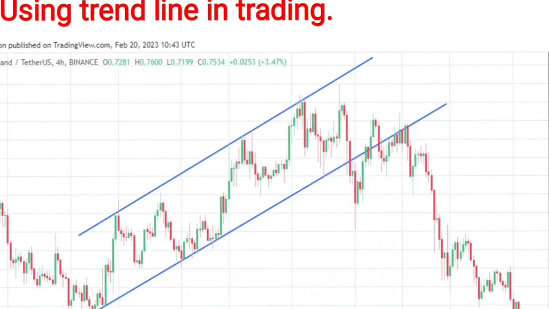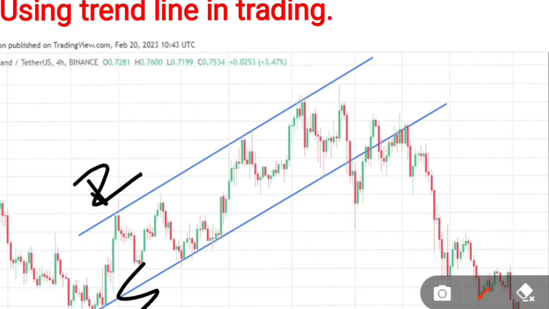So what these trend lines do is that they act as levels of support and resistance. So support means it is going to support the price action not to go below this point, and the resistance means that it's going to resist the price. So it's going to act like a ceiling to stop the price going above this point. So not until the price action breaks from one of the two sides, either from the downside or the upside, and then it should give us the prediction of the next move in the market.